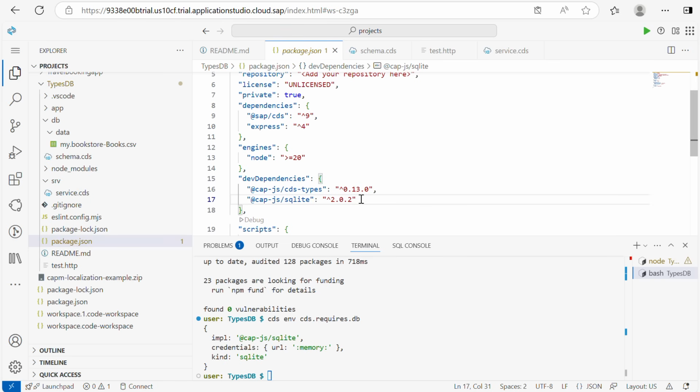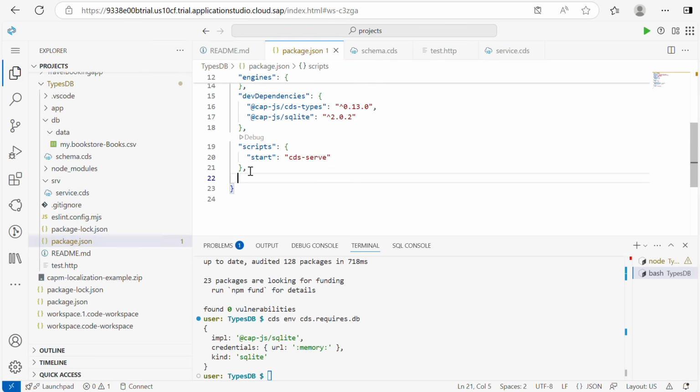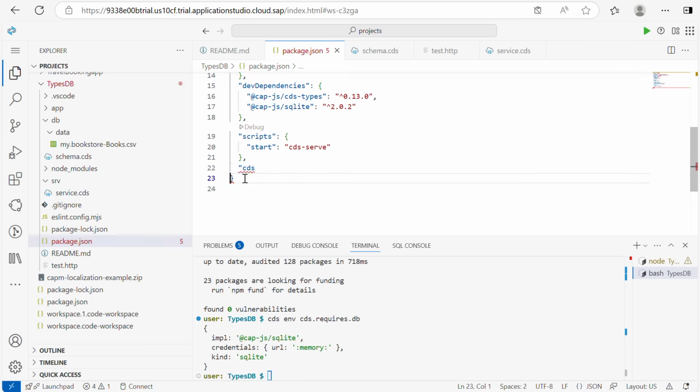Now what you need to do is add this SQL database to your package.json file. For that, after the scripts you need to add the cds part. Here we need to load which system it is.